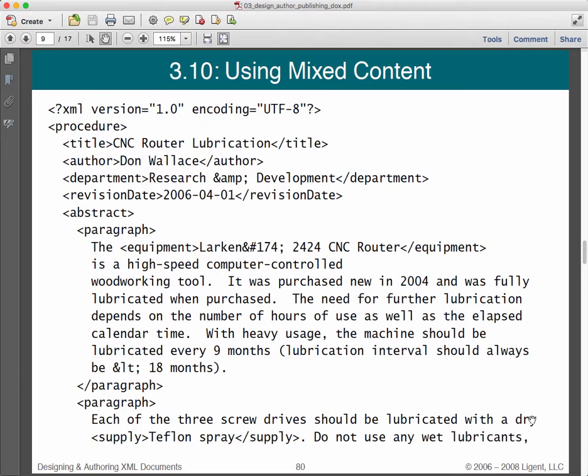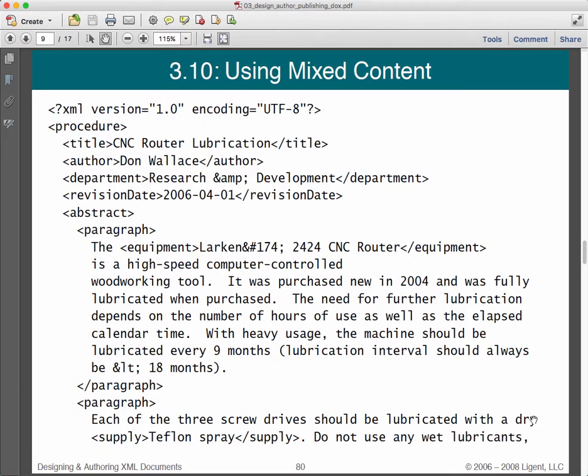Then let's go a little bit farther down towards the bottom of the slide. We have the phrase Teflon spray, and we've decided that for some reason in our publishing, it's important to be able to identify the supplies that we would use in a procedure. So we've taken the phrase Teflon spray and we have enclosed it in a supply element.